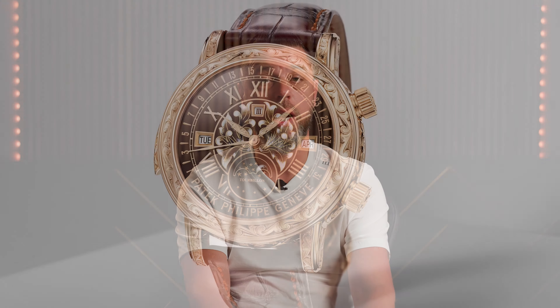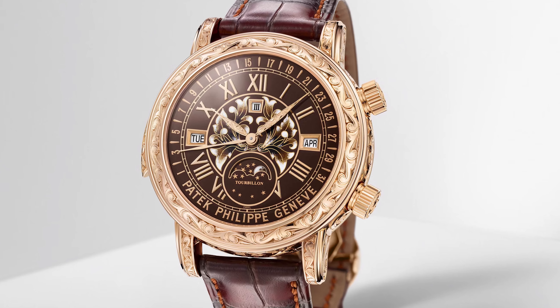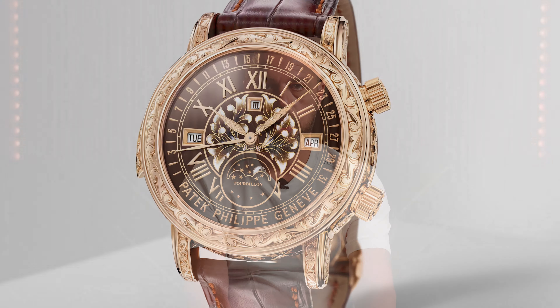People have often asked me — when money is no object — what watches would I go with? I first say the Patek Philippe Grand Complication, the granddaddy of them all. Not the Grand Master Chime — I go with the Sky Moon Tourbillon, if you want the traditional aspect of watchmaking and innovation. The second brand I always go to is Richard Mille. And the ultimate for me — and this is a regret to this day — is that I didn't hold on to that very first RM56 Sapphire. Those would be the two watches I'd go with if money were no object.